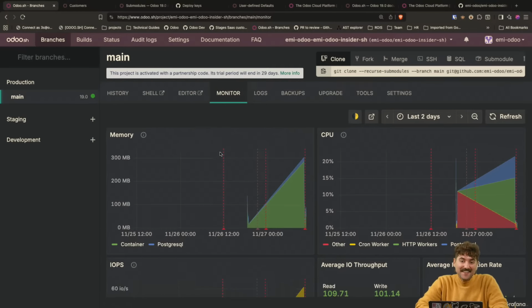This is the number of requests received, and also the slowest routes in the system. This is useful. In this database I don't have basically anything, so they are not as useful right now.